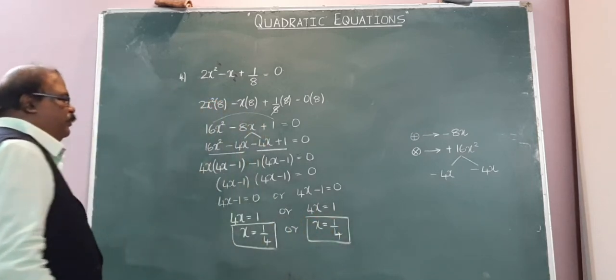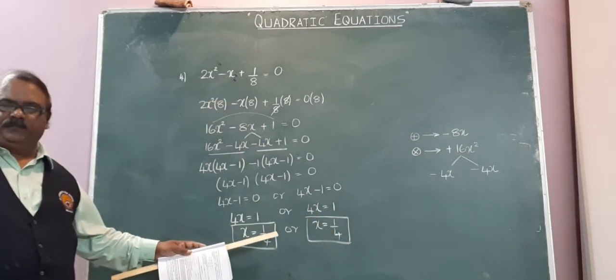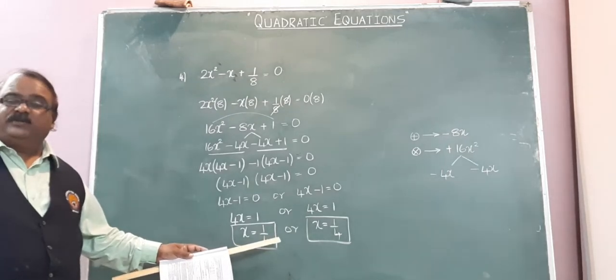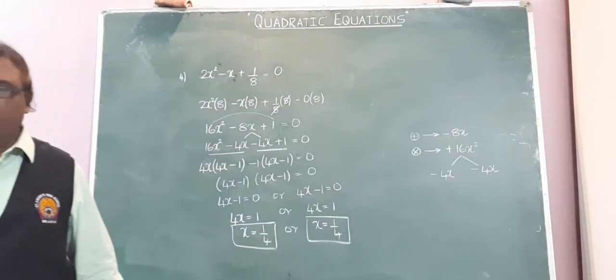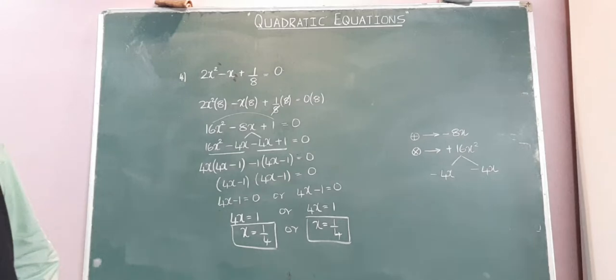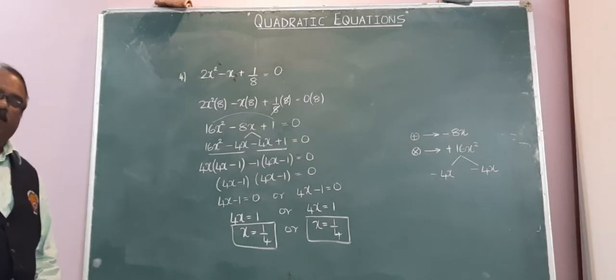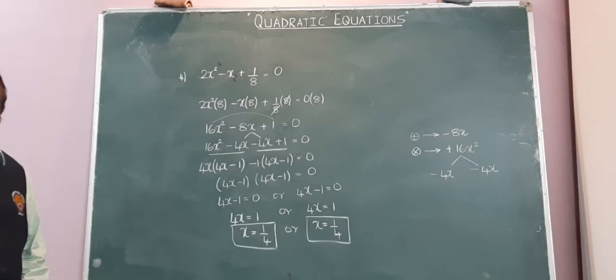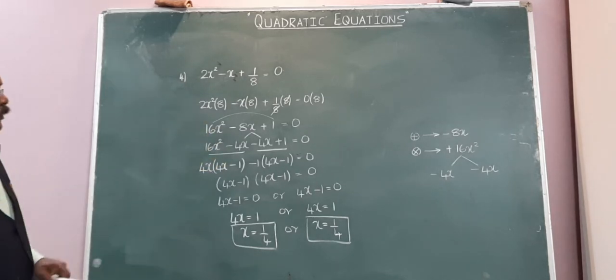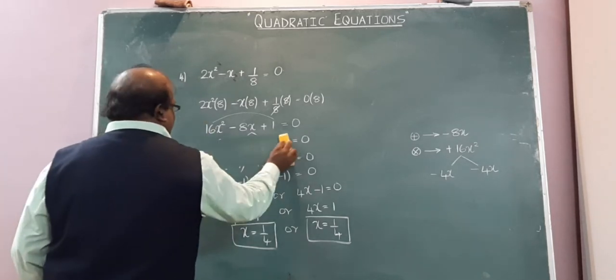In this particular sum you can see the roots are equal. The previous sum the roots were imaginary. The roots were irrational. Previous to that sum the roots were rational. This sum I could factorize in another way.